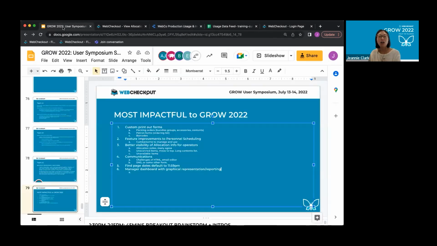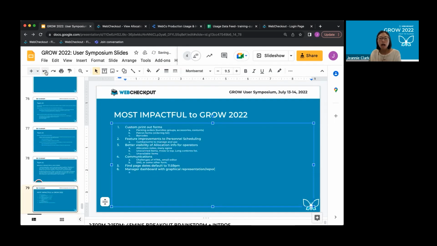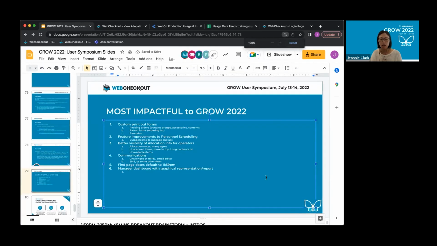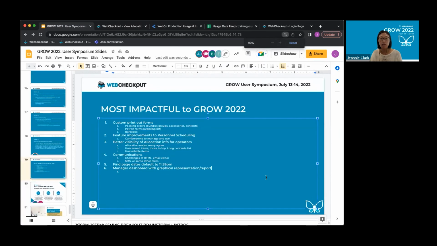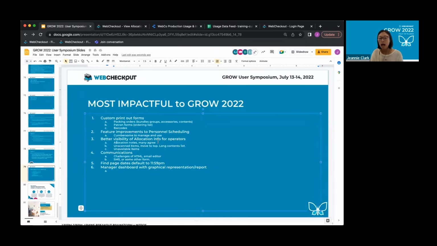Okay, all right, so with that, going back to what is most impactful for us, if I can reorganize this, I think the allocation notes, just better visibility of allocation information for operators, may rank number 1.